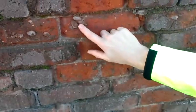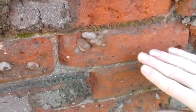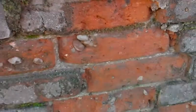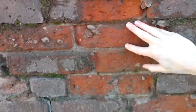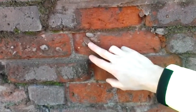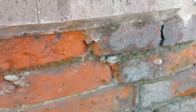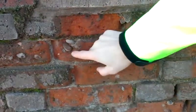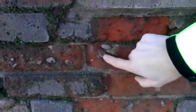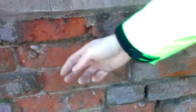It's interesting to see these bricks, which are probably from around the 1750s — before the industrial production of bricks where the clay was sieved, rehydrated, and formed into clay blocks before being fired. At that time, the clay was literally dug out of a pit probably just down the road, and all the stones and hard rubble were left in there, which caused pressures within the brick. When we have problems of frost, it compounds around these elements because they expand at different rates, so we do have problems with historic brickwork because of this inconsistency in the raw material used.